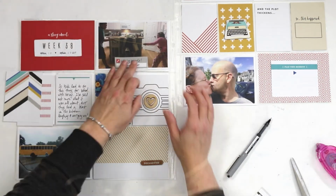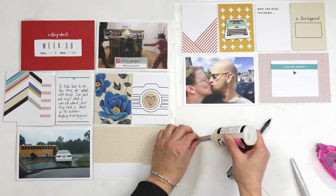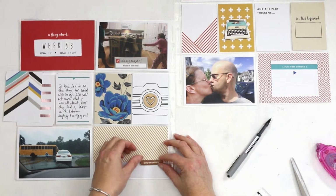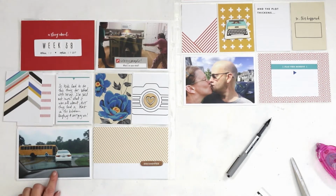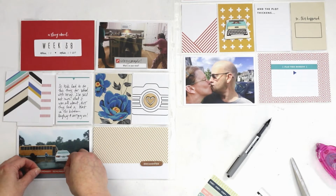Notice how underneath the red card, I've put a combination of a colorful card that still has white space, and then a white space card that has room for my journaling here. And so I'll tell you a little bit about our stories this week.